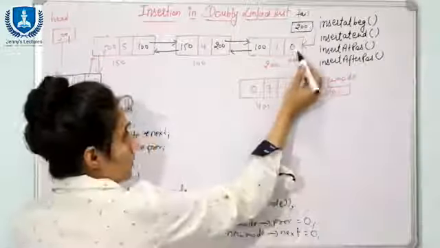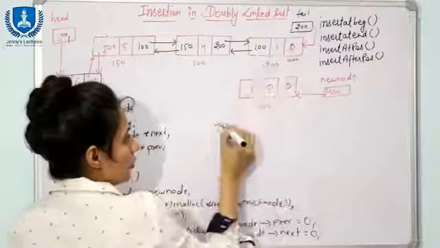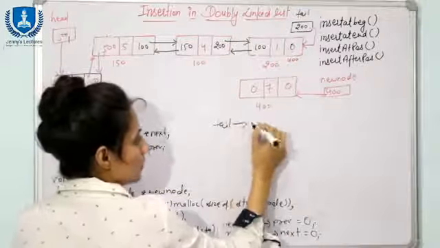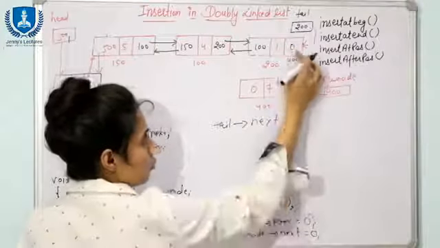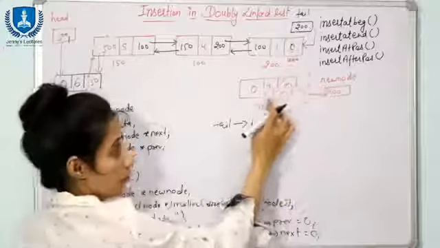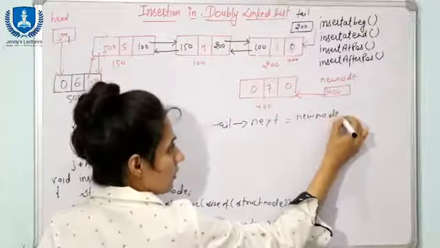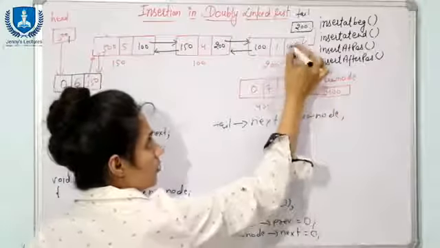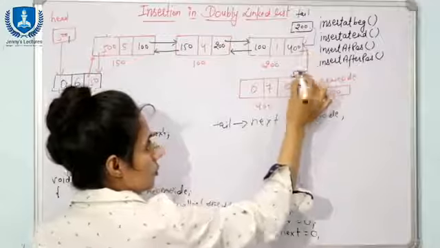We can access this part directly using the tail pointer, so no need to write the while loop for traversing. Simply, how can you access this thing? The pointer to this node is tail. So here you can write tail of next. The name of this part is next, is equal to, from where can I get 400? The address of the next node is in the new node pointer, 400. So here I can write new node. So 400 would be stored here now, and this pointer is now pointing to this node.